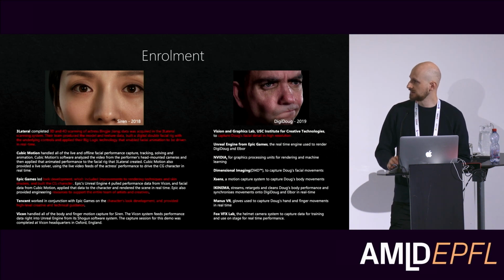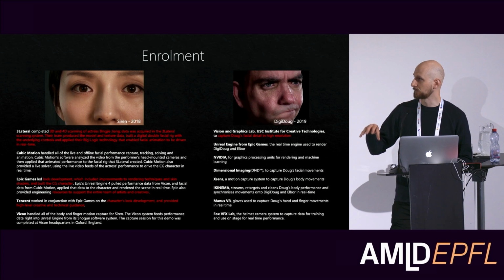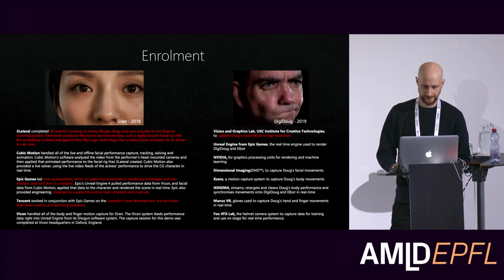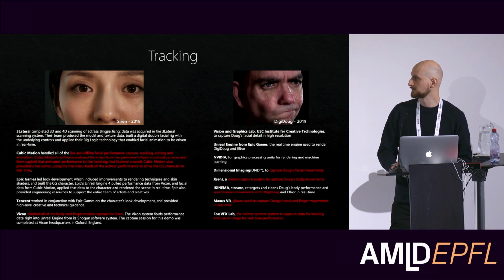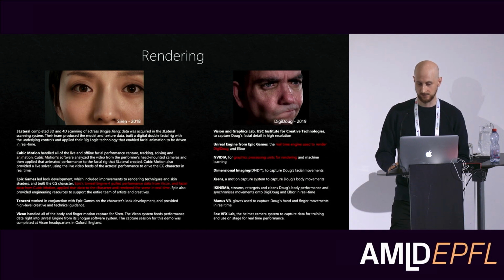And if we look a little bit deeper, there are some themes that emerge. One theme is enrollment. How do you go from someone real to a photoreal digital version of themselves? But also tracking. For instance, if you look at Doug here in the top right, he has this mouth motion. How do you go from him making this motion in reality to that transferring to his avatar? And finally, how do you render this posed avatar with this face that he's making in real time?